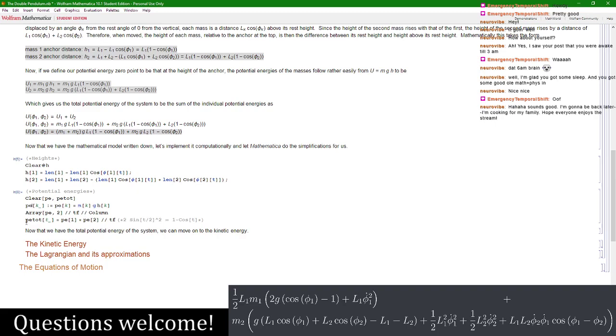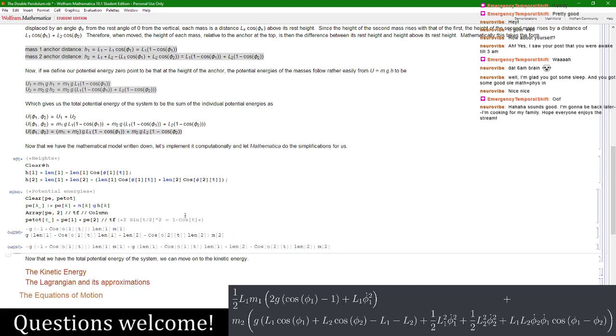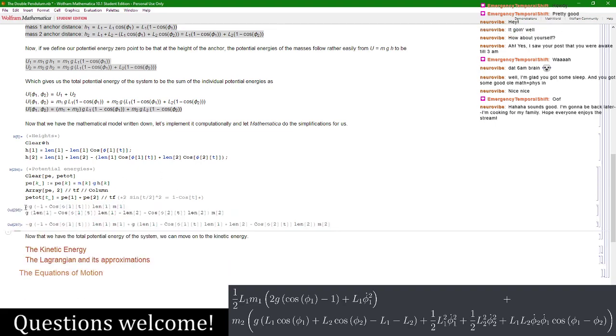And so that's an easy enough definition, just like we did mathematically. And then, oh, I guess it helps if I run it. And so we can see the potential energy, so here I'm using an array, and I also have this tf command, which I decided is short for Taylor form. I played around with it to make expressions look the same as they do in Taylor's classical mechanics, which is the reference I've been going off of.